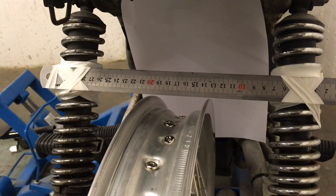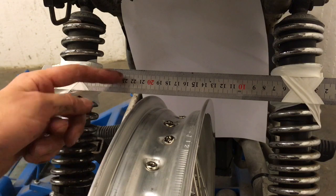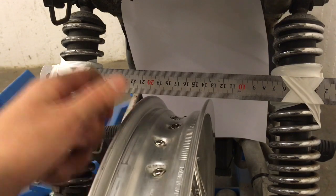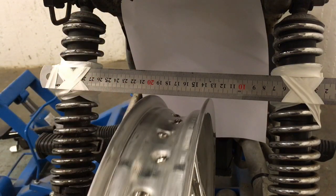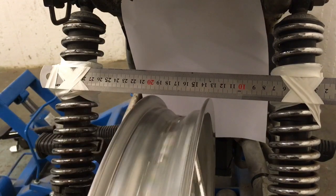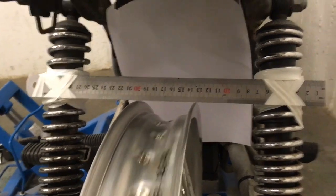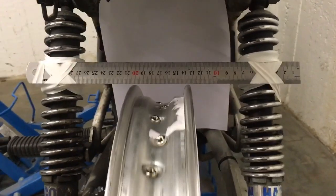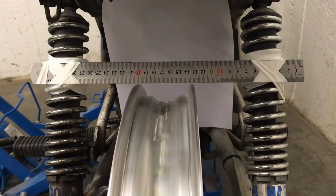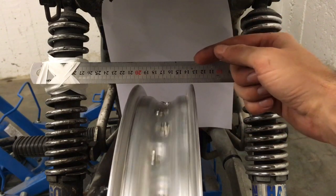I've set the camera up on a tripod so we can see the final adjustments. To get this close I've had to move my straight edge closer to the rim. I've put some white paper behind so you can see the gap between the rim and the straight edge — I'm getting very close to a two millimeter vertical runout. I'm almost exactly home on the lateral runout, and I'm actually pretty satisfied with that. It's certainly less than two millimeters — more like one millimeter. I'll just keep working a little bit on the vertical and then we'll be home.